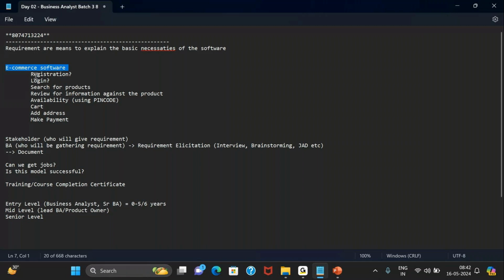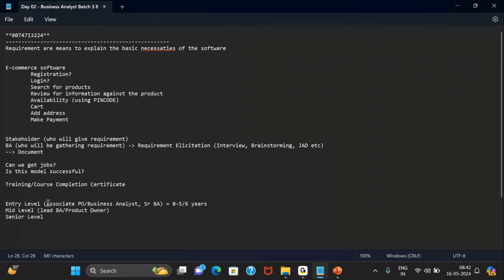So the product owner will then decide what new changes are needed, what existing changes can be removed, or what existing changes need to be improved further, and they can accordingly assign the work to BAs, that this BA will do this work, some other BA will do some other kind of work. Now this business analyst work can also be called associate product owner, because we are working in Agile.